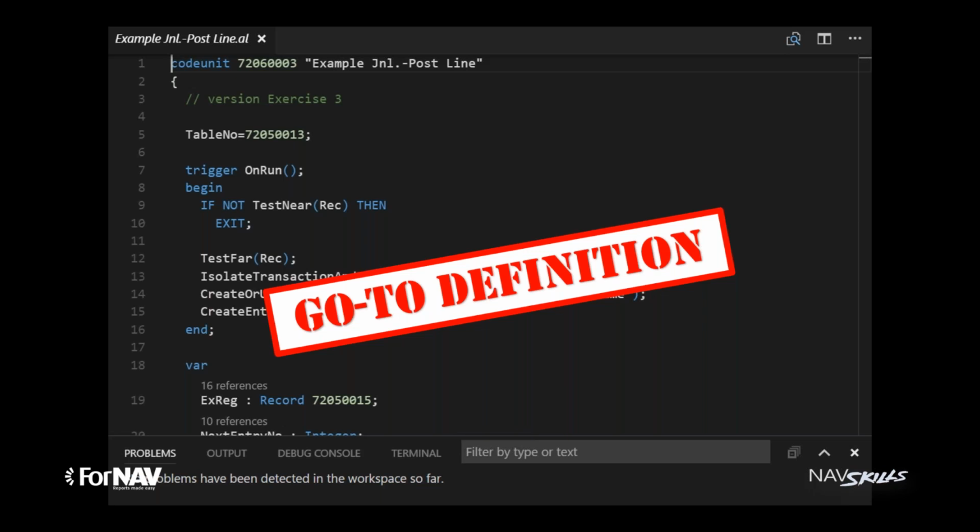What do you do when you don't have go-to definition? Right, you have to go into the variable, you have to go and check if it's a local variable or a global variable. That's why some of us invented this horrible Hungarian notation where we have LREC and GREC, and then we go and X out of the object and go into Object Designer, and then we find the code, and then we read the code and we say, oh, and then we go back to where we came from, right? We need go-to definition in order to be professional programmers, right?